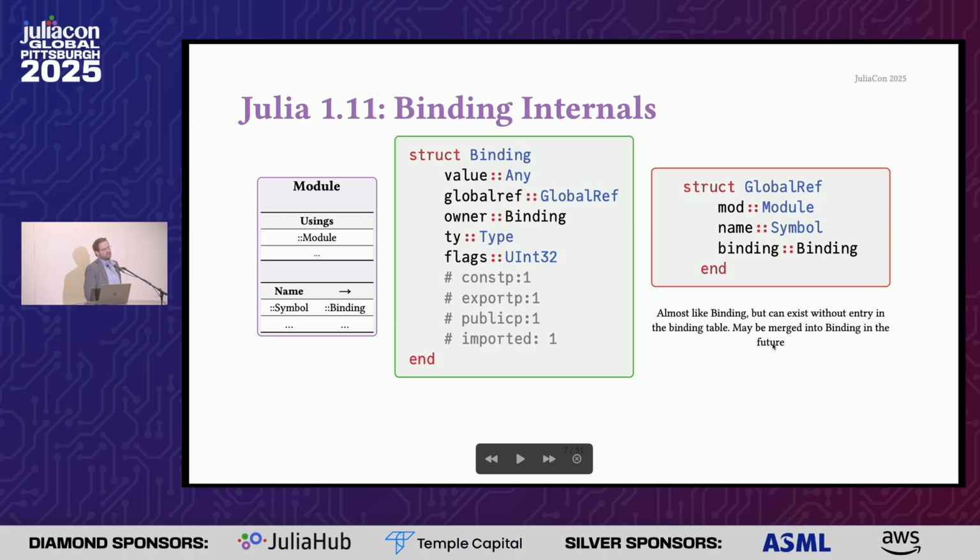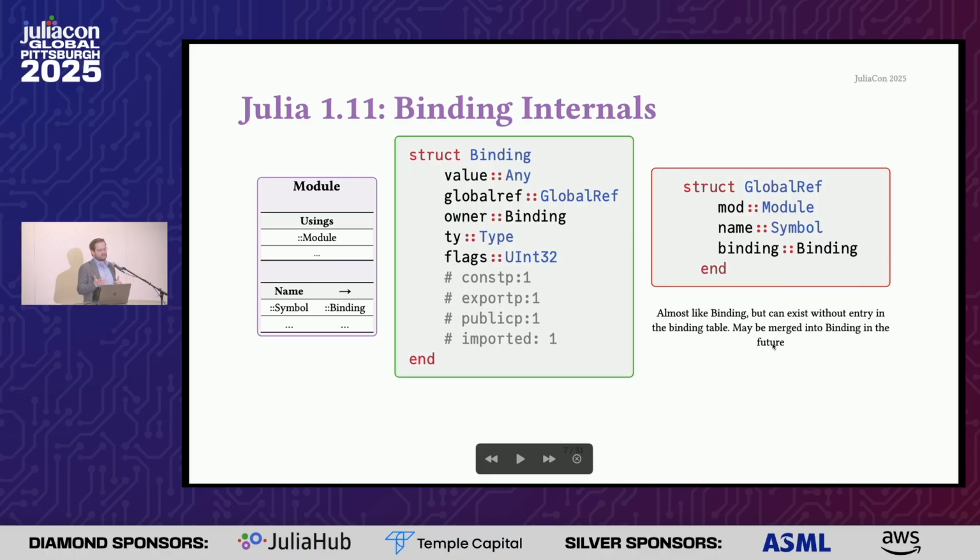OK, let's talk about bindings. So this talk is mostly about the internal representation of bindings and how Julia understands what any particular name that you refer to in your program actually refers to. There's a little bit more user-facing documentation on world ages and binding replacement in the docs, so I'm not going to duplicate too much of that. This talk is mostly about internals.